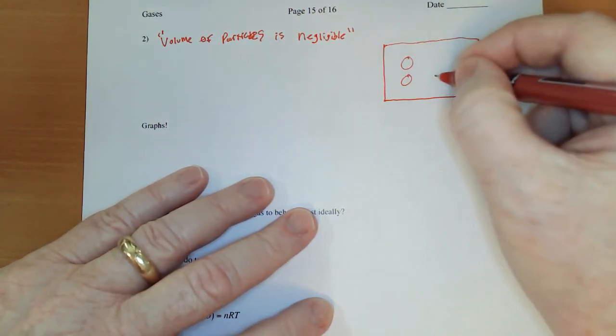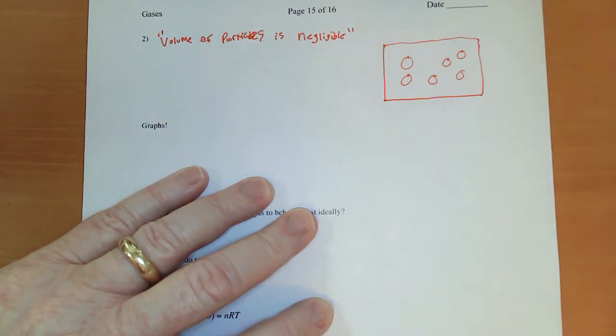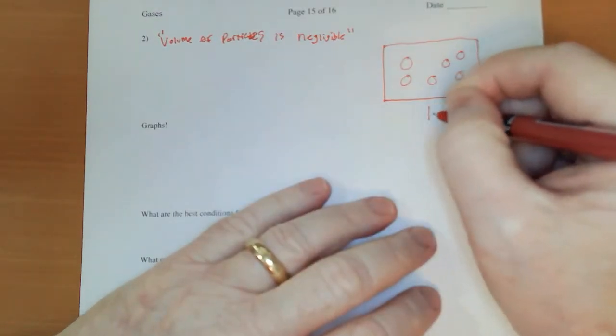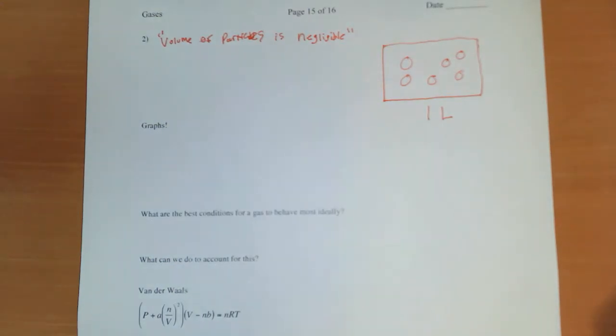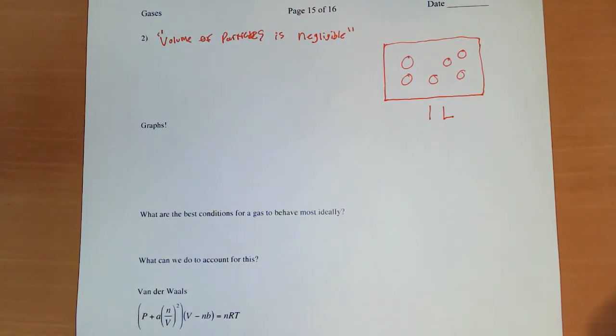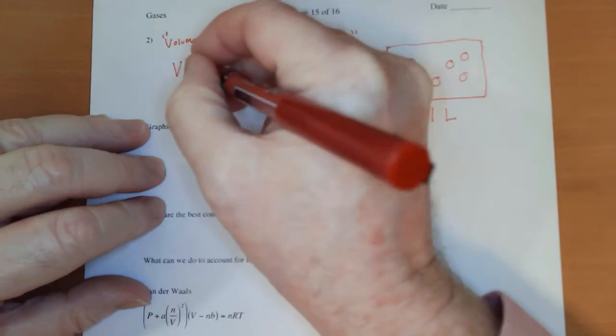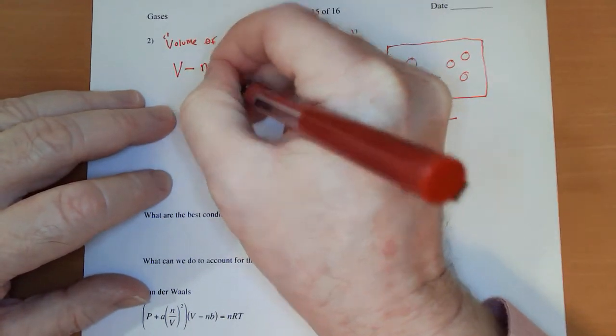So if I draw just 6 particles in here, pretending, 6 times 10 to the 23rd. Let's imagine that this box was a 1-liter container. Now, if I only had one particle, it would have basically 1 liter to fly around in. But I have, say, a whole mole of these particles in there, and they're going to take up space, which means that one particle does not have the entire 1 liter volume for it to occupy. How much volume is available? Well, the volume V minus what we're going to say is nB.